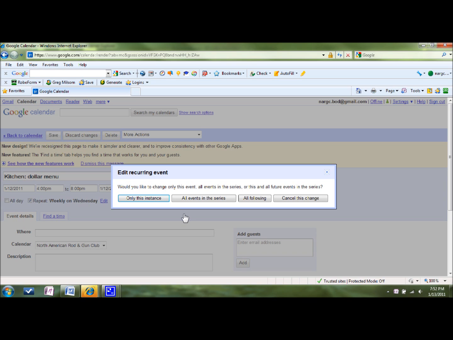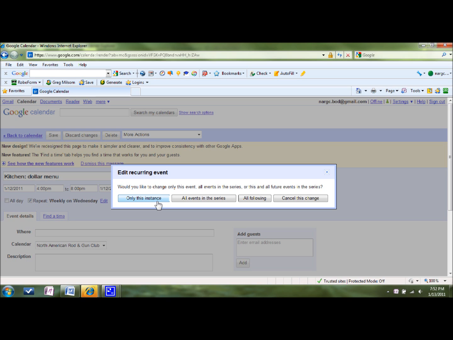Save those changes, and now because this event has already been created and we're editing it, do we want to edit only this particular day, which means only this instance?